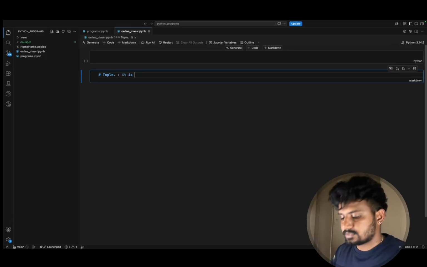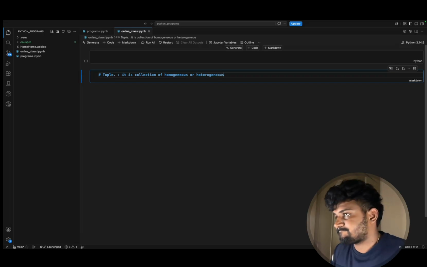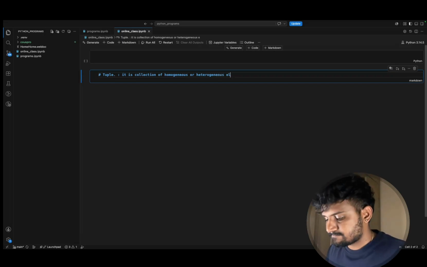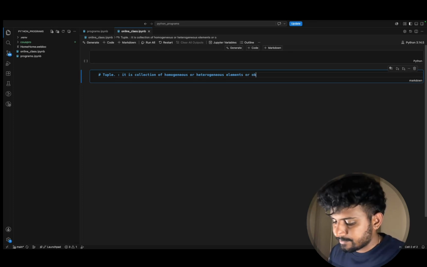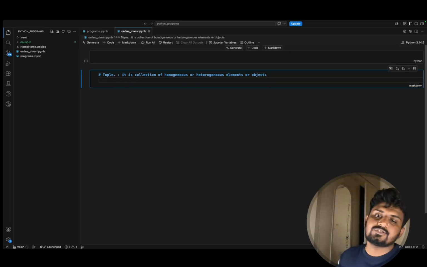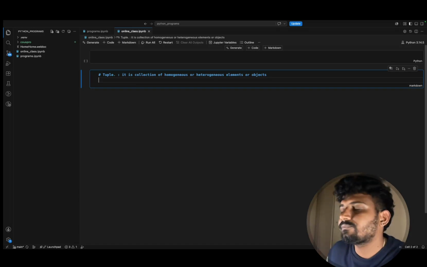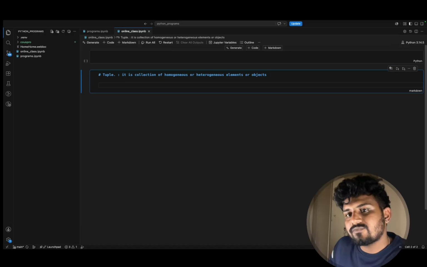I can say it is a collection of homogeneous or heterogeneous elements or objects. Okay, it's a collection of homogeneous or heterogeneous elements or objects. Fine, that's a tuple. So now we understood that a tuple is a group of elements which we are going to store.